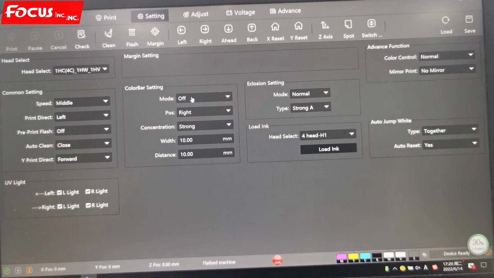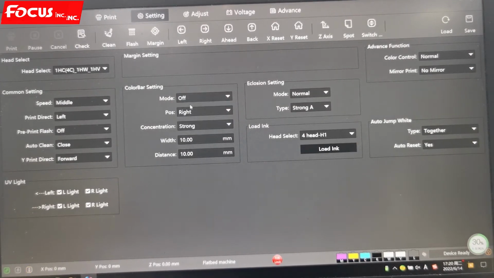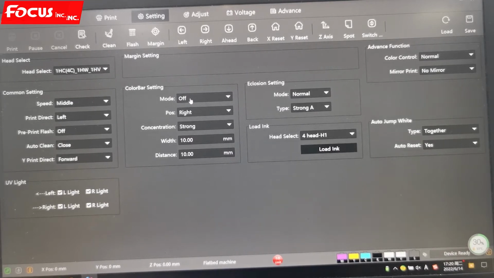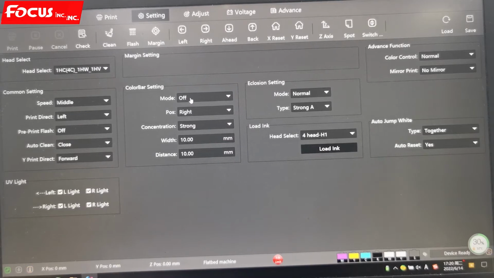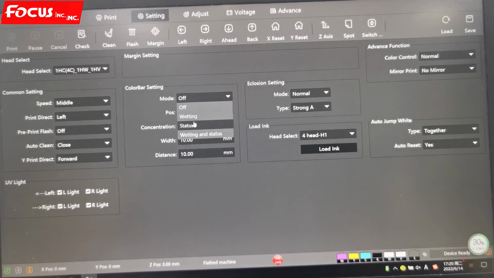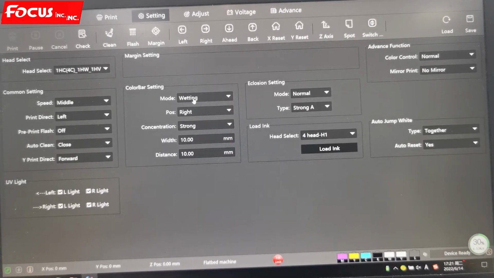And then the color bar, we can choose on or off. The color bar means, for example, we print a picture that is full of yellow ink but doesn't have magenta. If we print this kind of picture for a long time, for example 100 pieces, the other inks will not print, only yellow, because the picture is only yellow. So in this case, to prevent head clogging, we can turn on the setting to print a color bar.